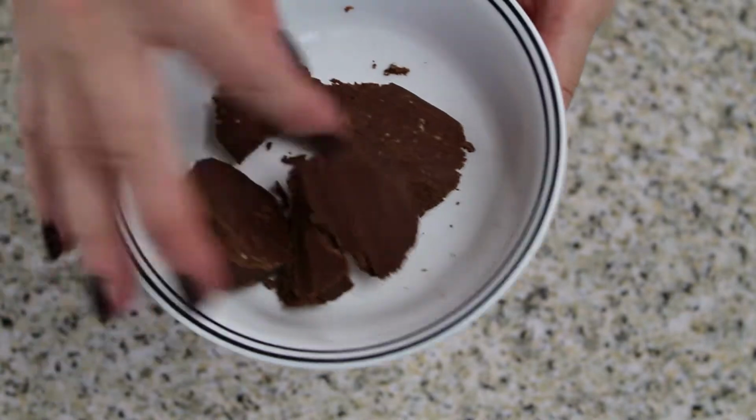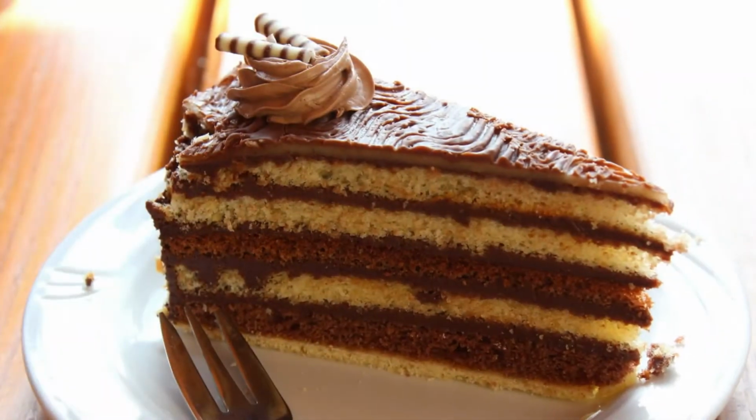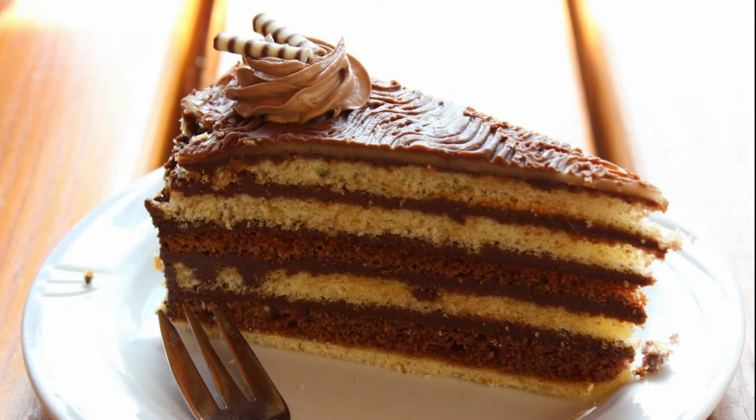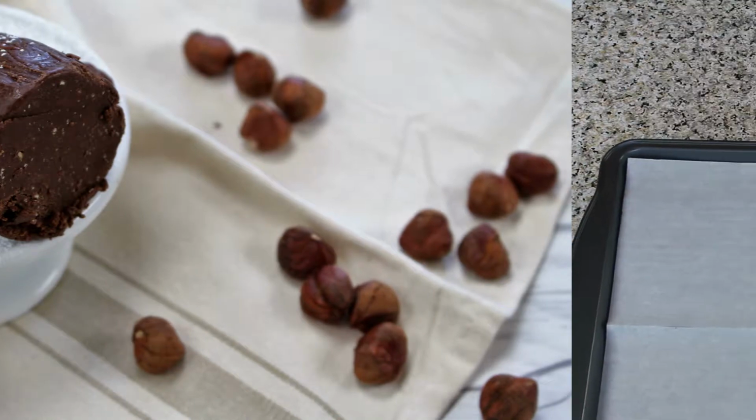Hazelnut nougat paste is a popular ingredient in German baking. In this video I will show you an effortless way to make your own homemade nougat paste.